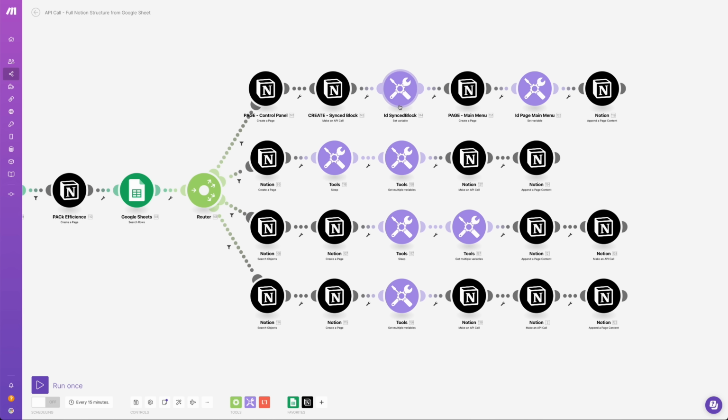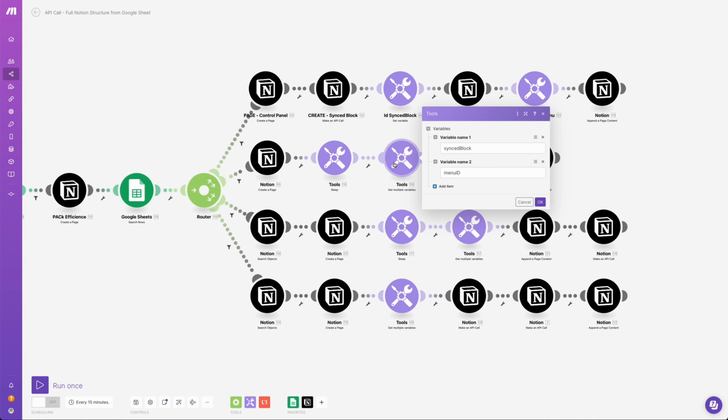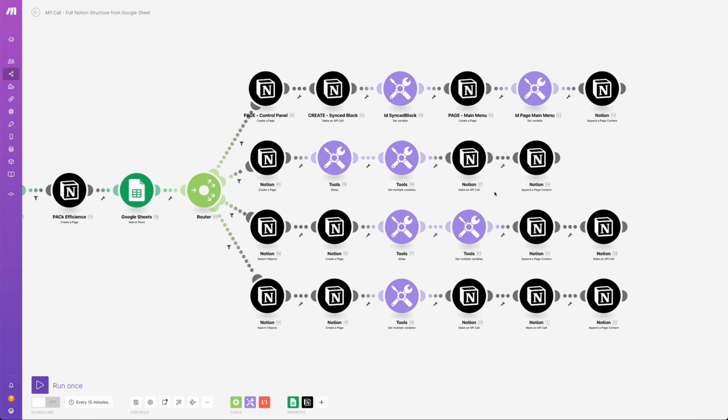What variables? Those. We get the synced block to get the ID of the synced block that we created, and we get the menu ID to get the ID of the page where we have the main menu and the links to all the pages. When we get those variables, we can make an API call.